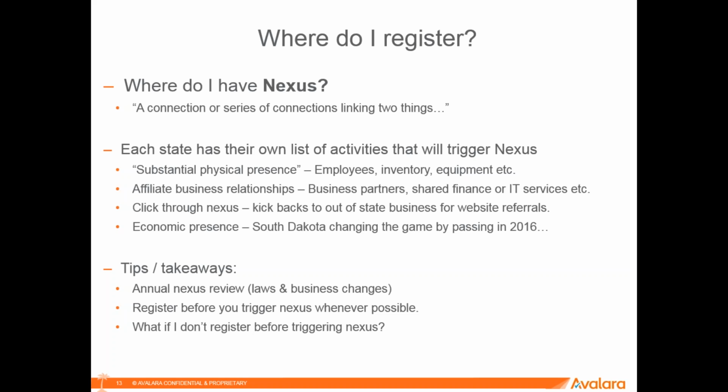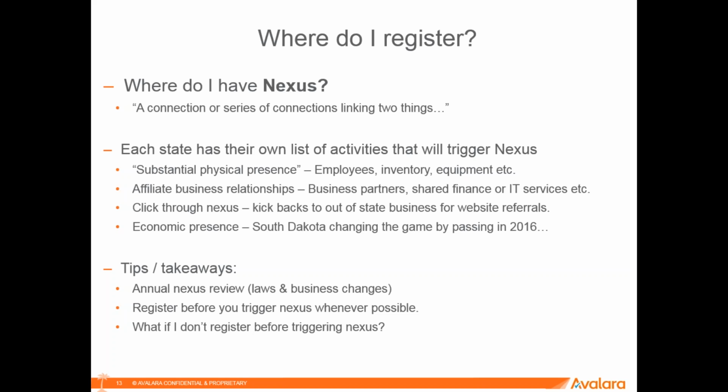If you go for a certain number of days, do certain types of activities in certain states, that could be nexus triggering. So you really want to do a good job of checking state websites, Board of Equalization, Department of Revenue. They always try to give you some clarity as to what is their interpretation of substantial presence.